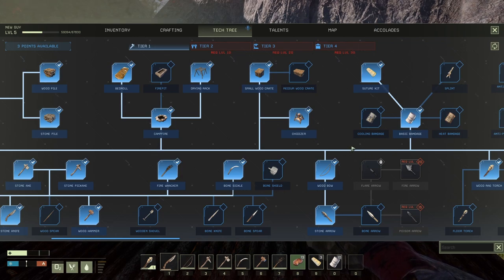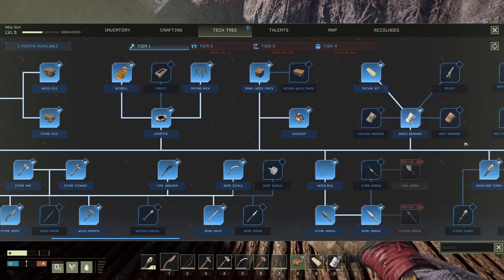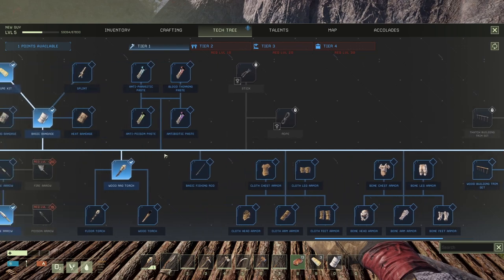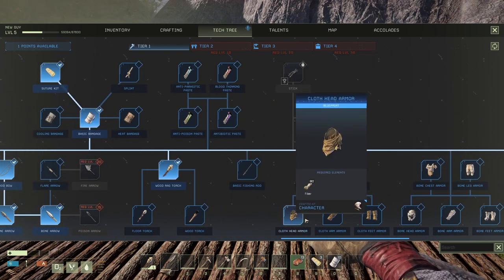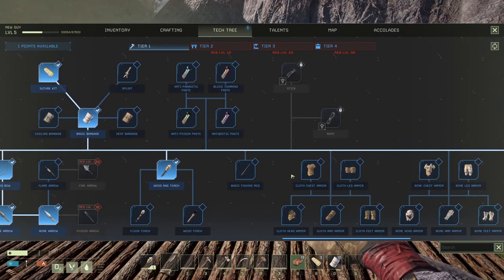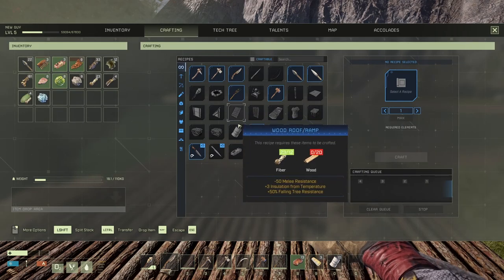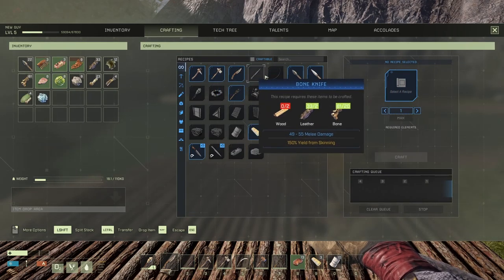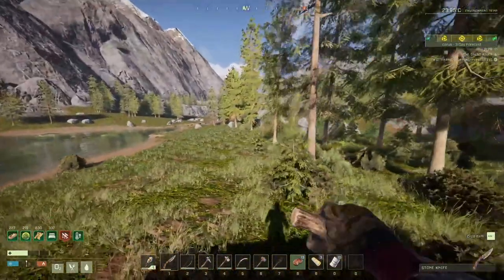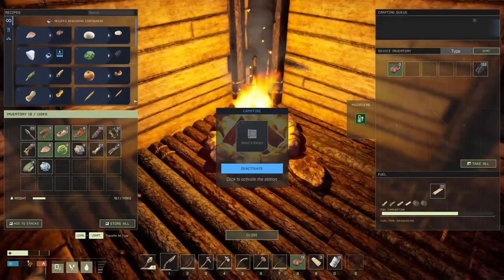So, how many points? I have 3 points. I need the bone knife, bone arrows. And we should work towards these guys. I think will be the wisest thing to do. So, cloth chest armor. Crafting. Bone. I need wood. I think I got wood inside. If not, I'm gonna chop one of these trees. Let's see. Put the meat on the fire.